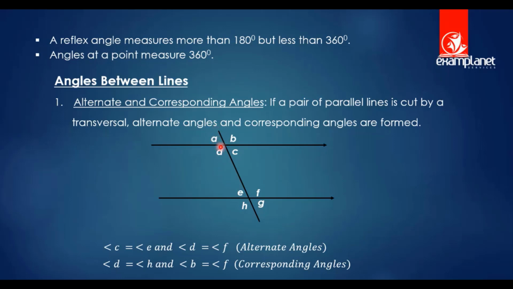Remember, acute angles are angles that are less than 90. Can you tell me what you are seeing here? What are the acute angles? A and C, and also E and G. Those are acute angles. They are less than 90 degrees. A, C, E, G, so they are 4 and they are less than 90. And also B, D, F, H are obtuse angles because they are greater than 90 but less than 180. So when we have this kind of shape, we'll have 4 acute angles and 4 obtuse angles.